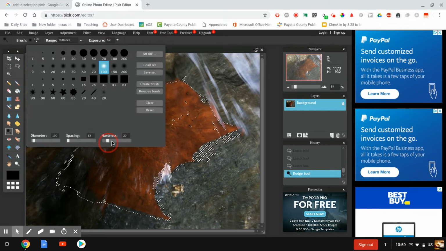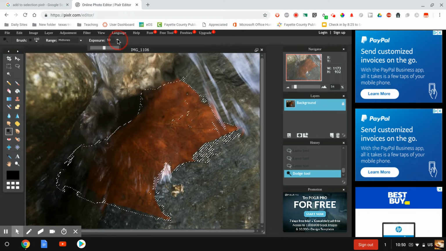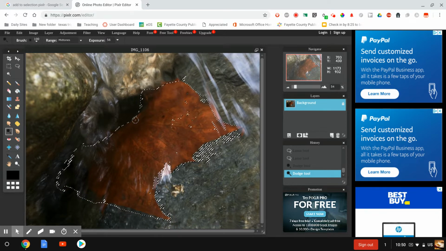And I'm going to harden it a little bit. There we go. And this is how much you want to affect the exposure? 50% is good. And again, because I have this selected, it's not going to affect stuff outside of my selection.